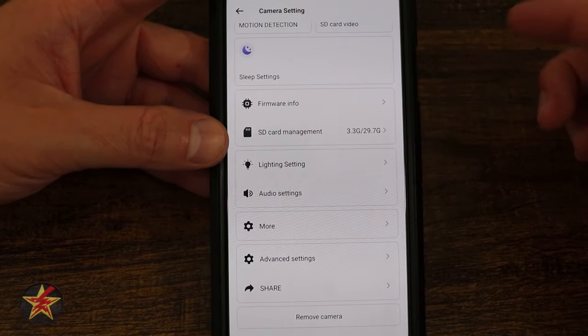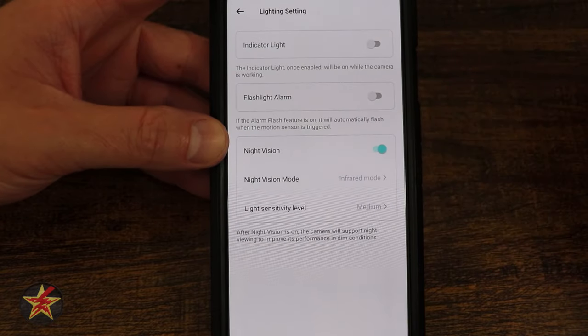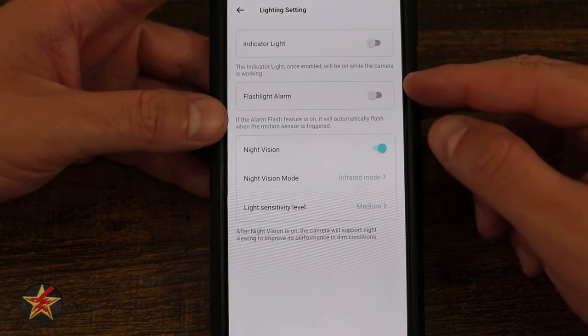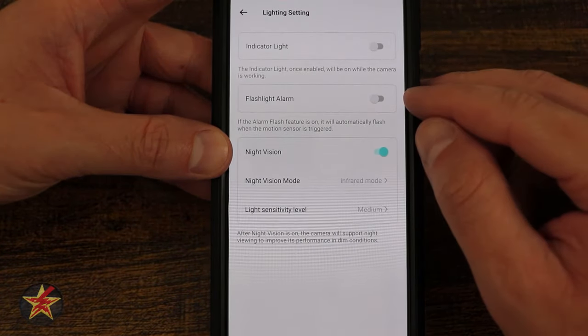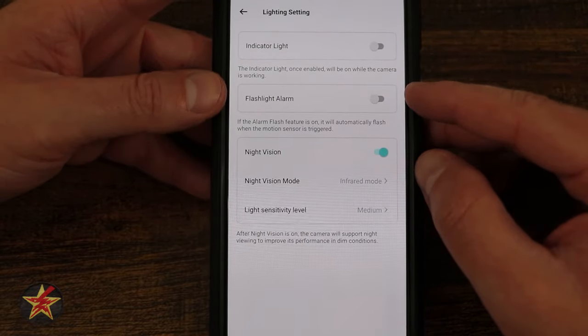Coming down, we have our light settings. Selecting this, well, we want the indicator light on the camera. I have that turned off because I just don't want to spook my birds. Here we have our flashlight alarm. This will have the lights on the camera flash when motion is detected. Good for home monitoring and surveillance, not so much with the bird, so I have that off.